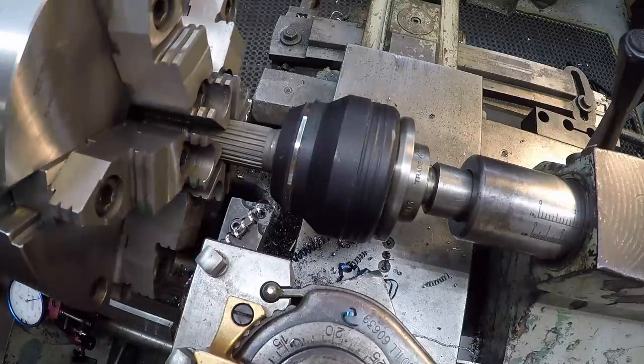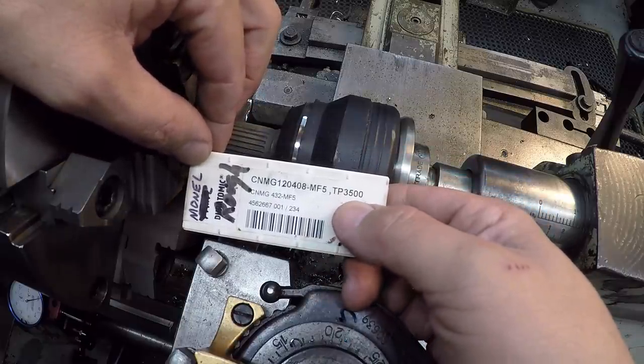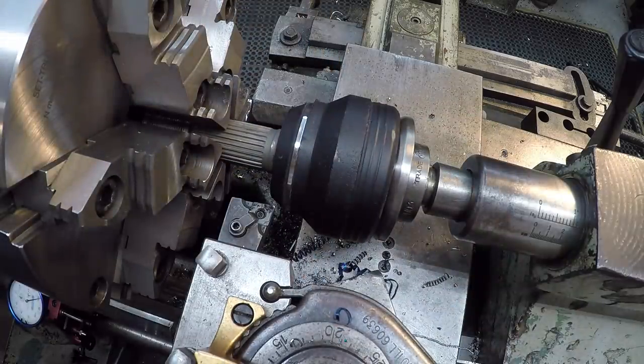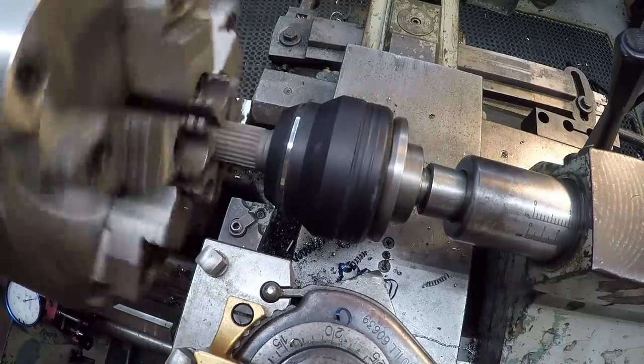So what I'm using for my tool there, or my insert, it's a CNMG insert. I'm using these ISCAR TP3500 is the grade. These are a pretty good tough insert to use for some hard turning, as long as you turn it slow, it'll usually cut through there.